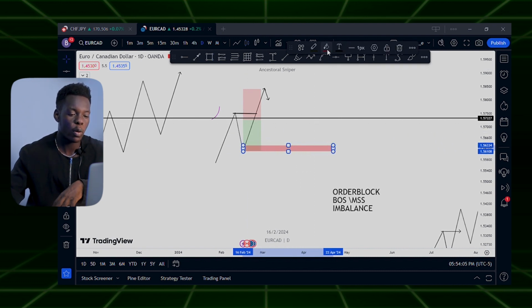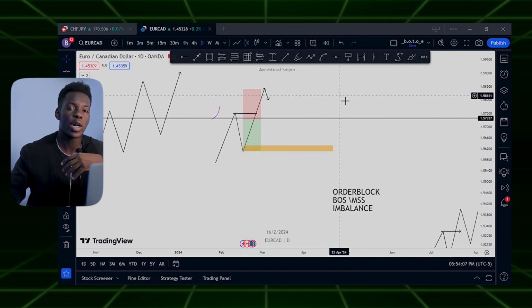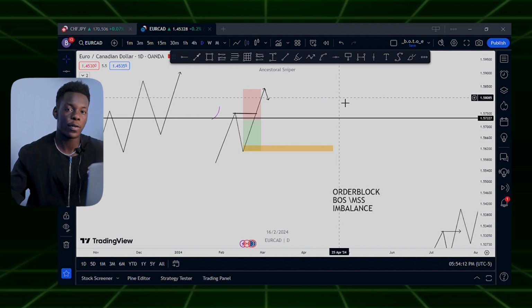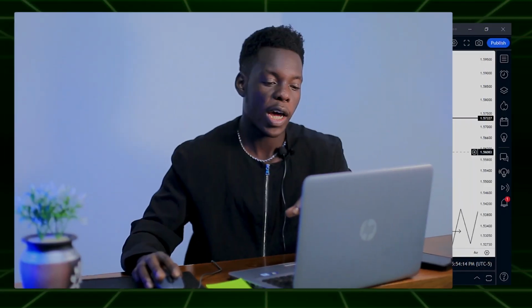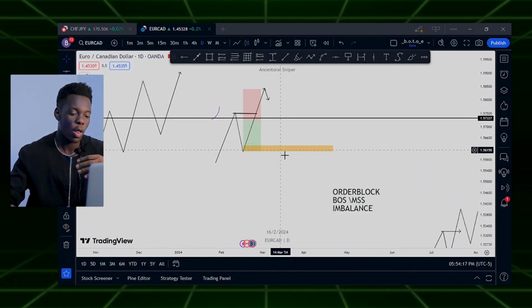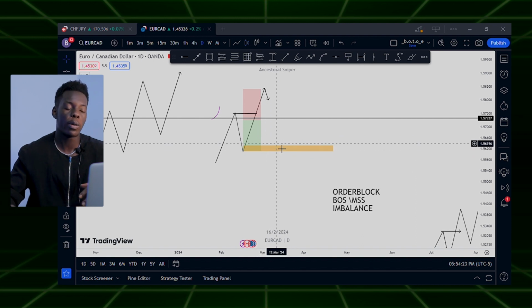So what kind of order block am I looking for? I am looking for an order block with an imbalance or price inefficiency, right? Or an inefficiency over there, or a fair value gap. And I'm going to look for it on the next time frame, that's the 1-hour time frame. I'm going to be looking for that break of structure, for that order block. Then I will mark it out.